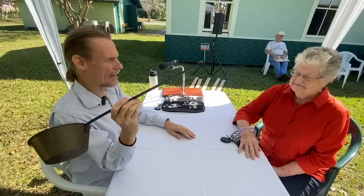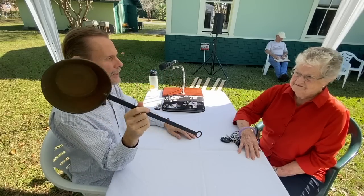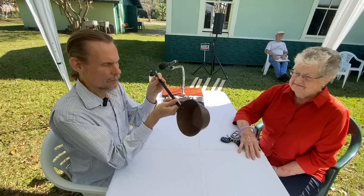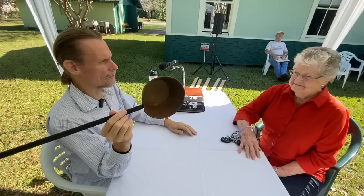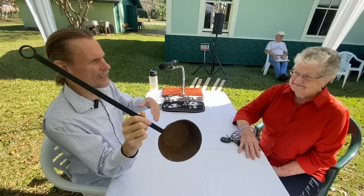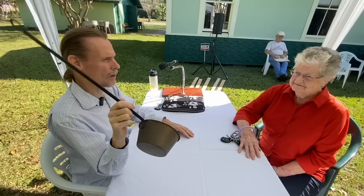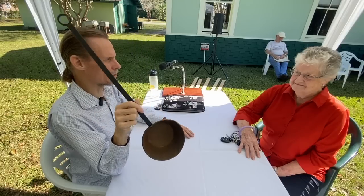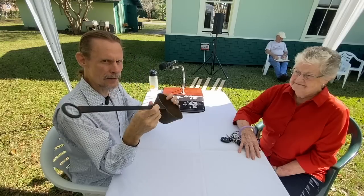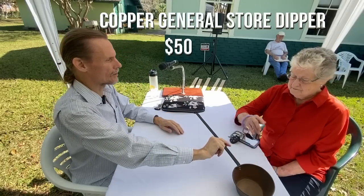And so these things would have been hanging all around a general store of that sort around that time, which is early 1900s. I know you look at it and think, well, it's just basic and utilitarian, which it is, but that's part of what people like about this stuff now. A lot of people who are collecting want practical things, or at least things that suggest the way things were and what people actually did. They're not necessarily wanting to look at a Tiffany chandelier. They're more interested in, how did people really live their lives? I think the value on this is probably around $45 or $50 because of the connection to the local area.